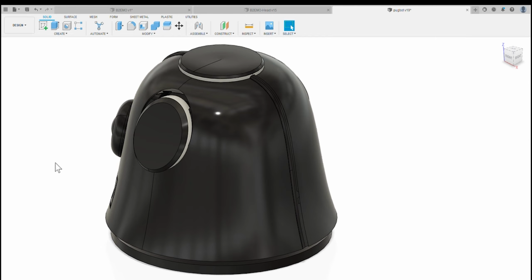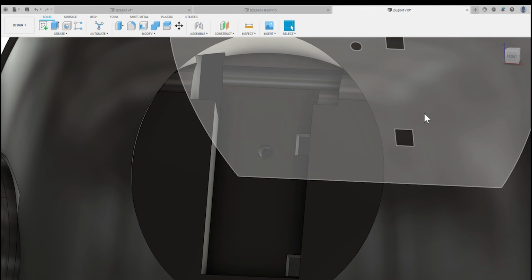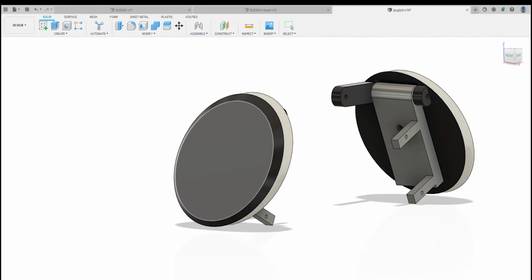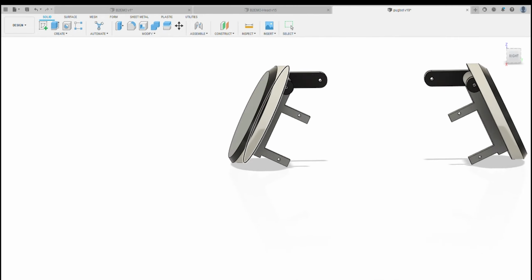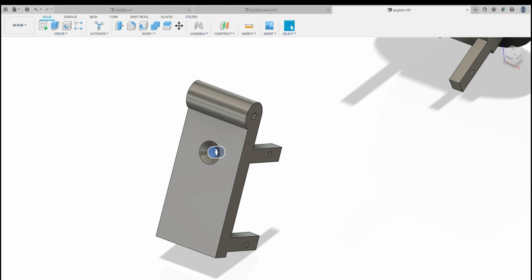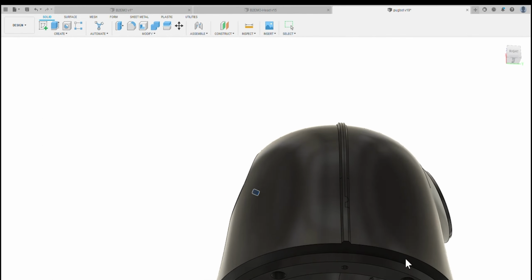So let me just see if I can remove the ears from the dome. On either side of the dome there are holes where everything slots through. The ears just slot into the dome there. You put these in at a little bit of an angle and that will slot in. Then you open the outer part of the ear so it tilts up a little bit, and you can get a screw in there which attaches it to the main dome.